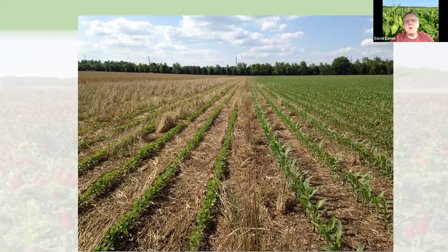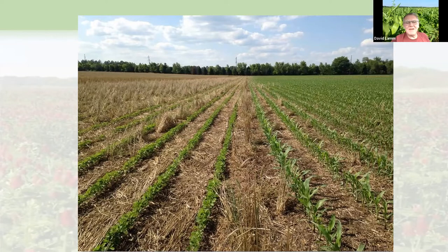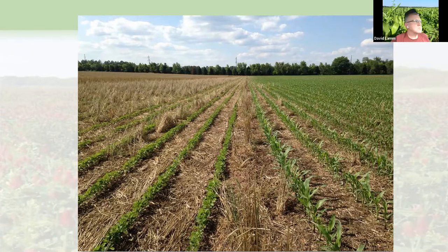Well, one thing, when I first had a chance to meet you, we were walking in a field, you had planted some field borders, pollinator habitat, beneficial insect habitat. Are you still doing that, or what have your views been on that? It's not been a big practice. We've done it on some larger fields. If you start planting a 15-foot border around some of the fields we farm, you wouldn't have any field left. But on the larger fields, from 40 to 80 acres, most of them would have a 15-foot border of what you'd call a pollinator strip. And around that 15-foot border, you're not going to make anything with a cash crop anyhow, because the woods are going to suck the juice out of it.